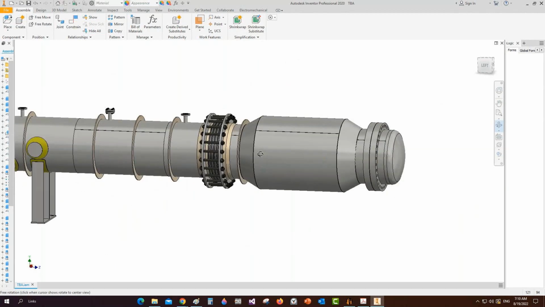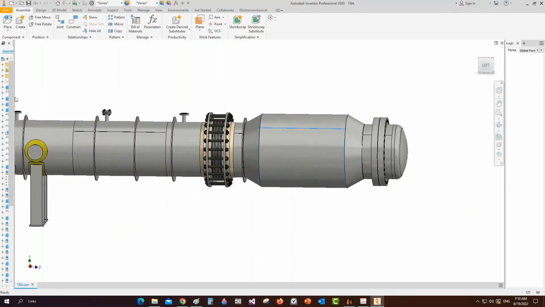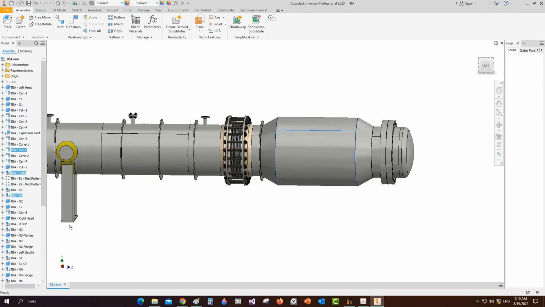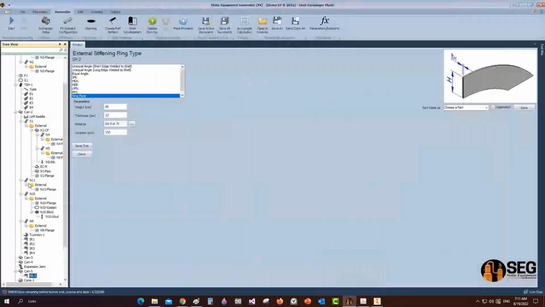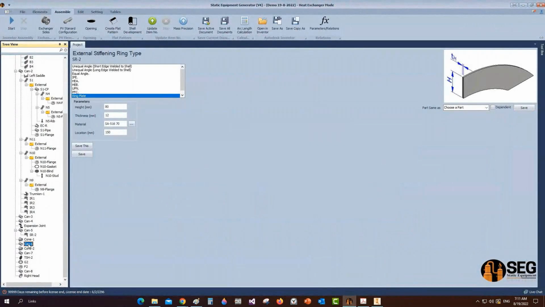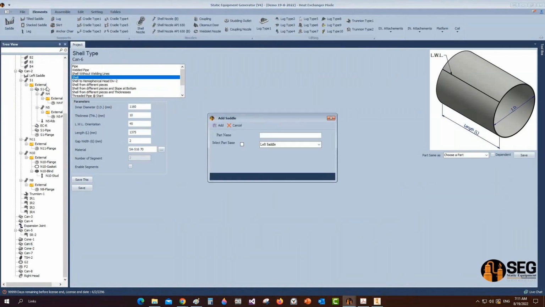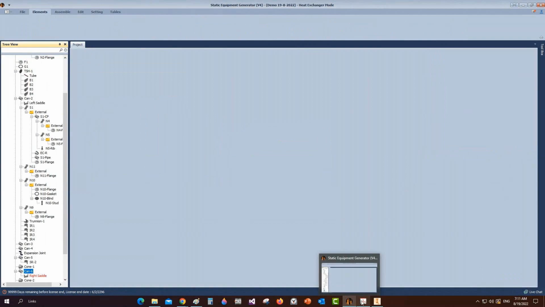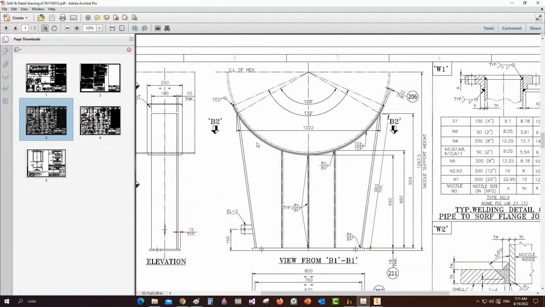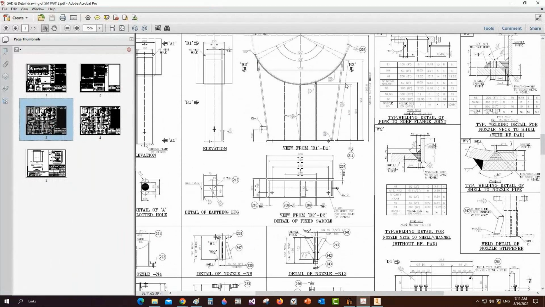Now let's add the elements on the first can after the cone, which is can 6. So from here, let's open the SEG and select can 6. And from elements, let's add a saddle. If we open the detailed drawings here, the right saddle includes 5 ribs, one in the middle, 2 intermediate ribs, and 2 outside ribs.